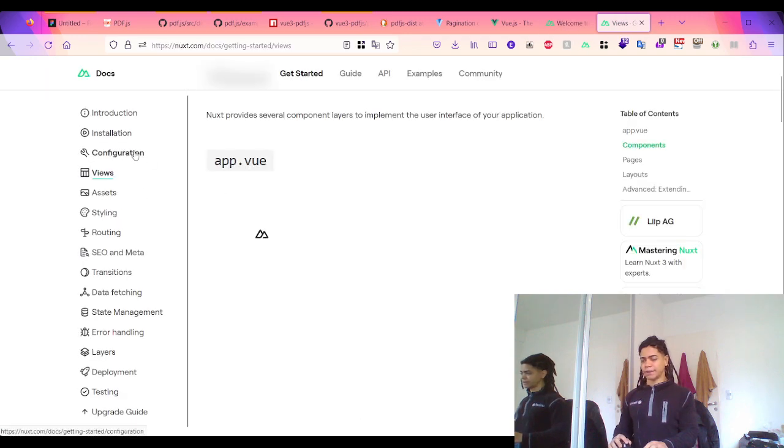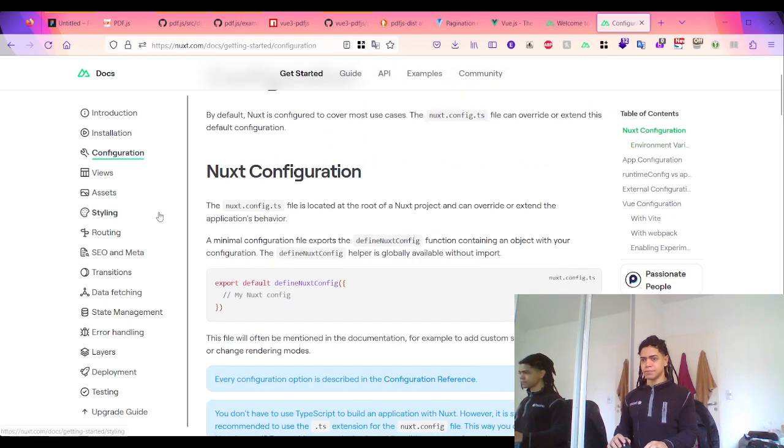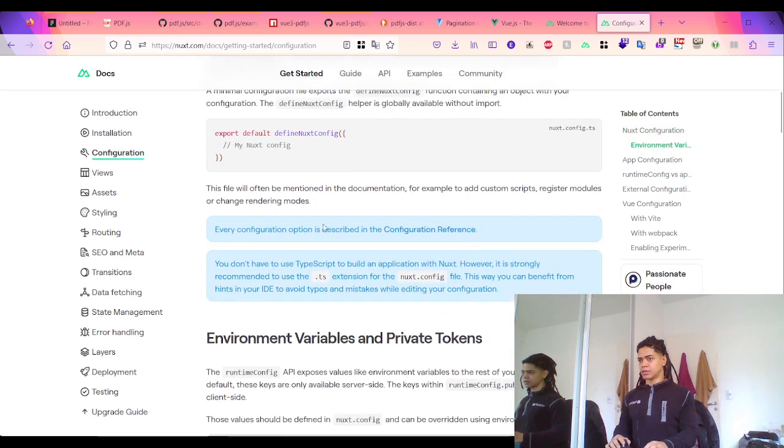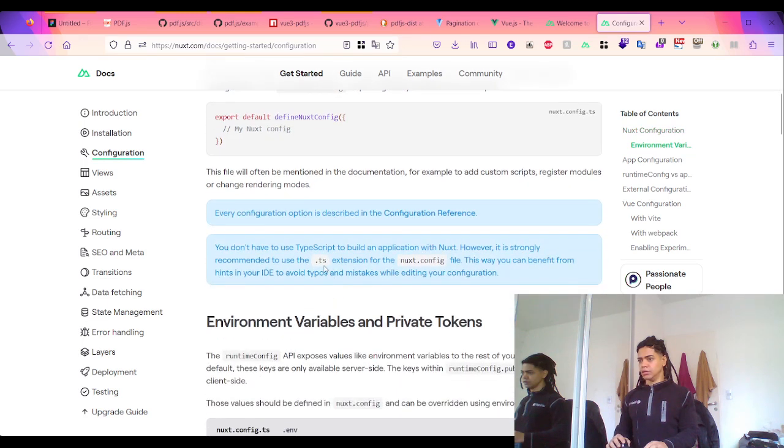So you got the configuration here, to add a component or to register a component in our configuration. This file will often be mentioned in this document, for example, to add custom script, register modules, or change rendering modes. Every configuration option is described in the configuration reference.